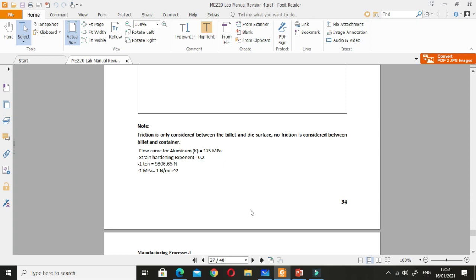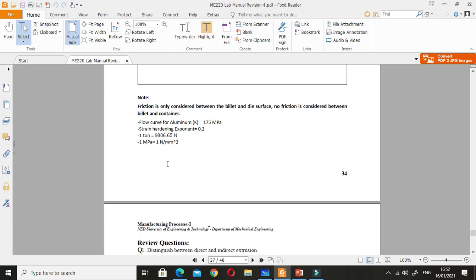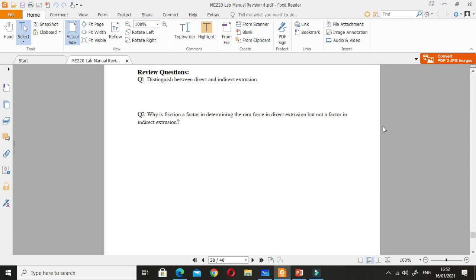And we have the conversion rates that are given here at the bottom, and at the end you have to answer this one and submit in the classroom. So that's all for this experiment. I hope you have a good understanding of how we can cross check the simulation results using the hand calculation.